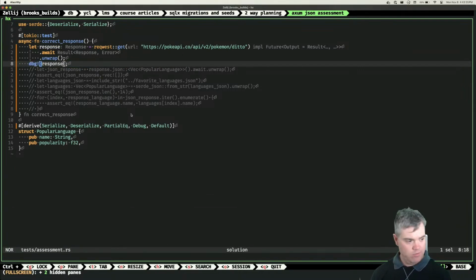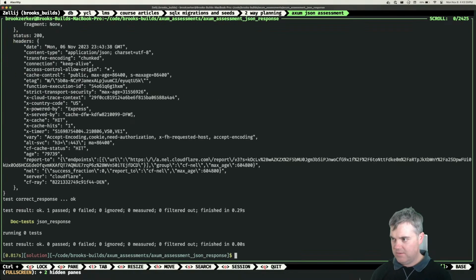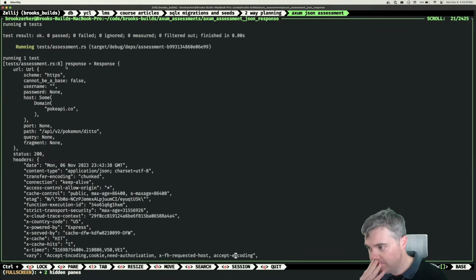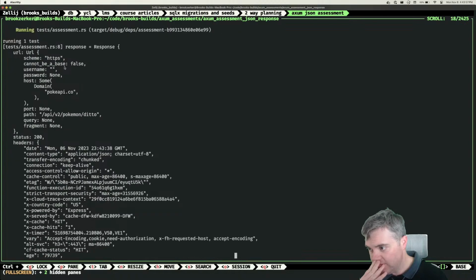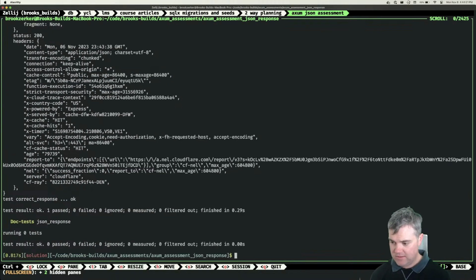We'll debug the response. Okay, so we're good there. So this is showing content type application JSON. So we got the content type here. Okay, that's a good sign.